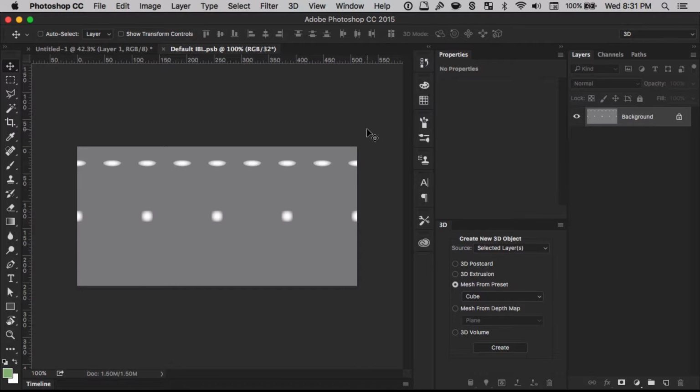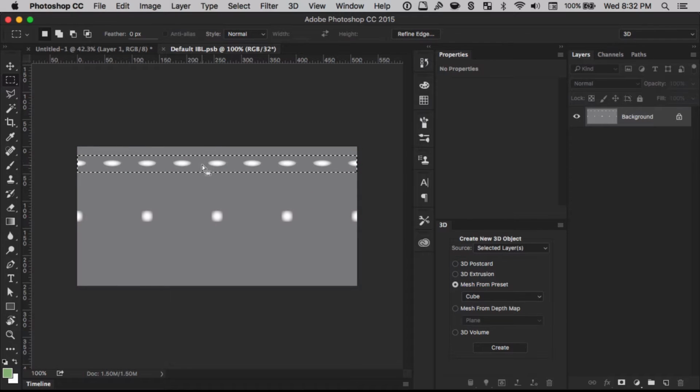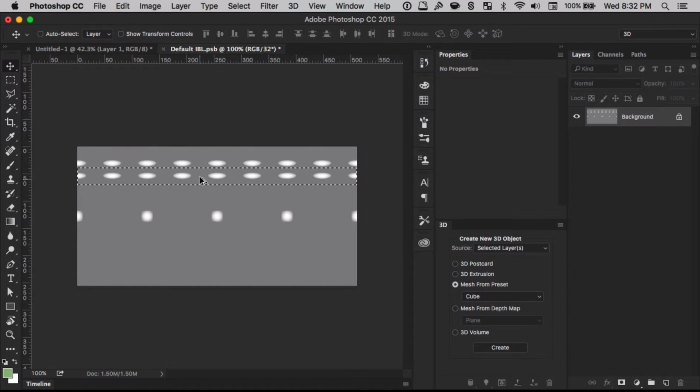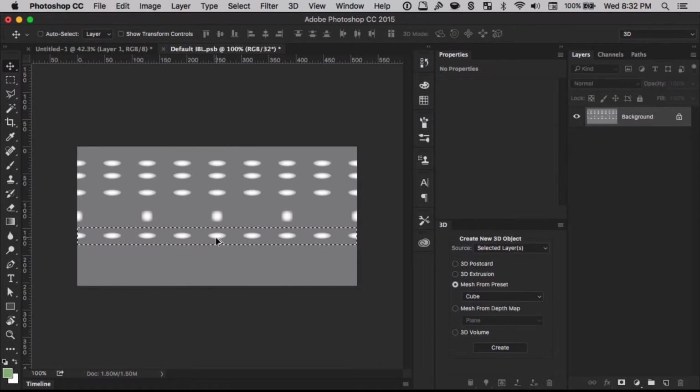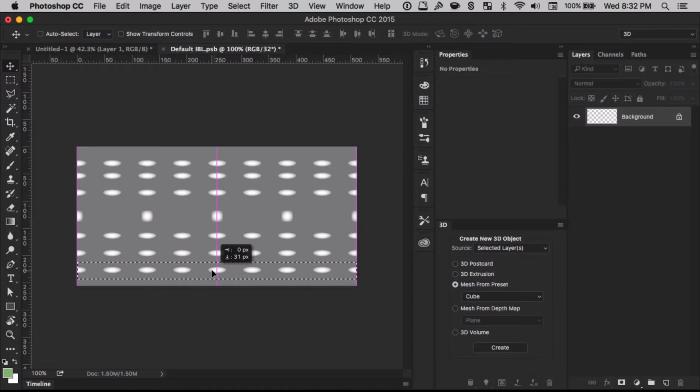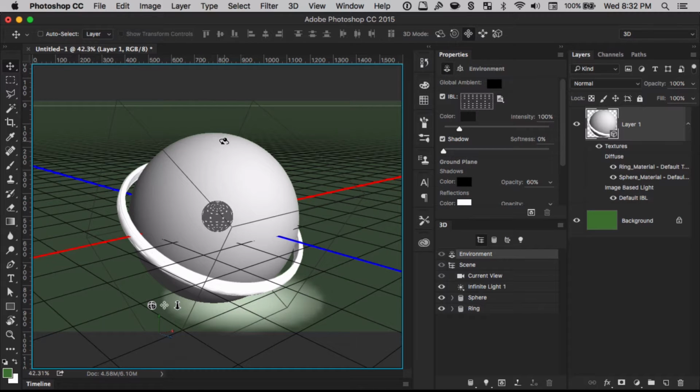So for this, I'm going to add a little bit more light simply by using my selection tool and making a copy of our key selection around here. And then using the option click, sorry, my move tool, to copy this one, two, and three times. Deselect that, save it, and then close it. And now I have a little bit more going on.